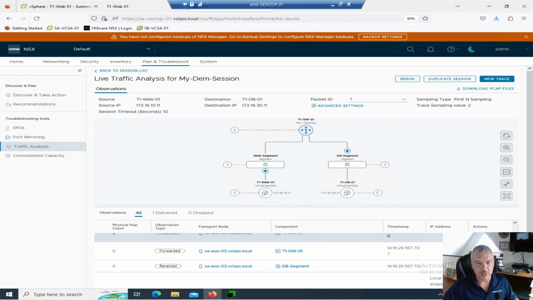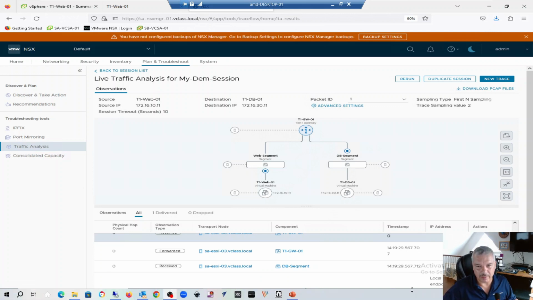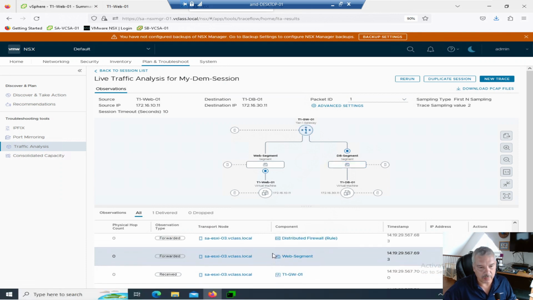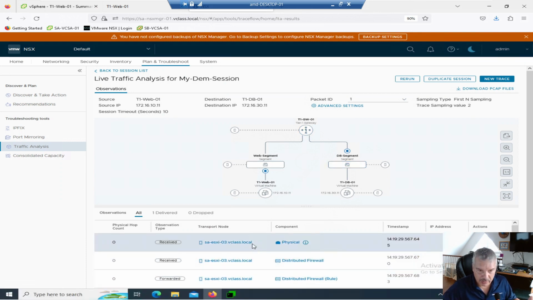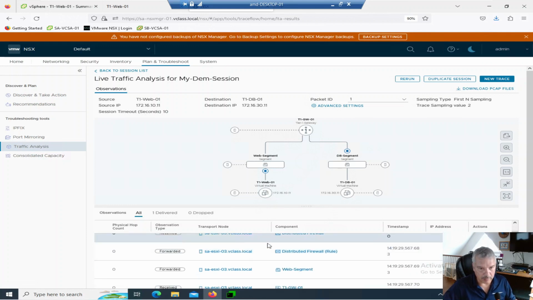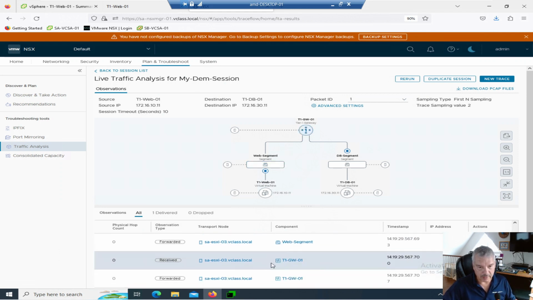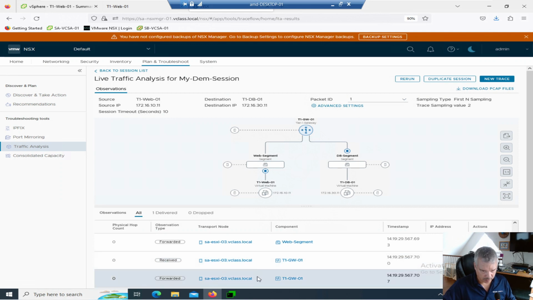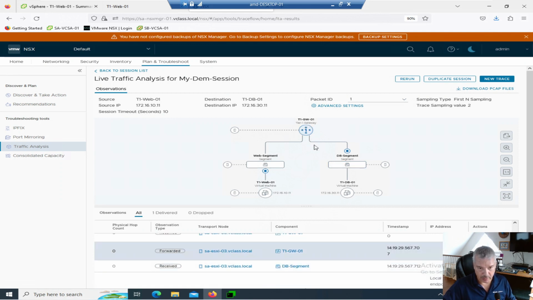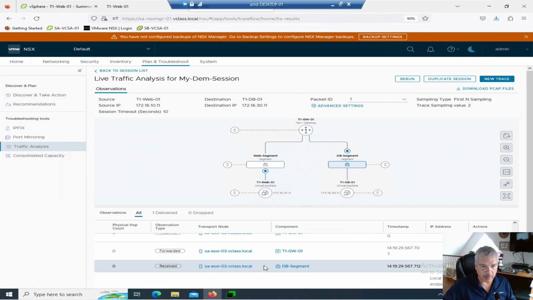So where was I? Now what's interesting here, if you look at this trace flow, you'll see it was on the ESXi3, that was where web is, web 1. Hit the firewall rule on web, great. Hit the distributed firewall rule, hit the web segment. Then it hit the gateway. And then it was forwarded by the gateway, so it came in one interface of the gateway, exited the gateway. Then it was on the database segment. Notice we're still on host 3, okay? So routing occurs on the source host.